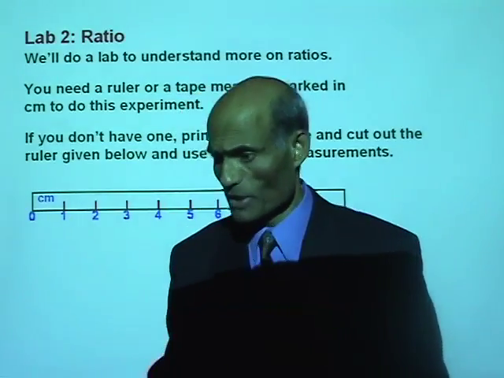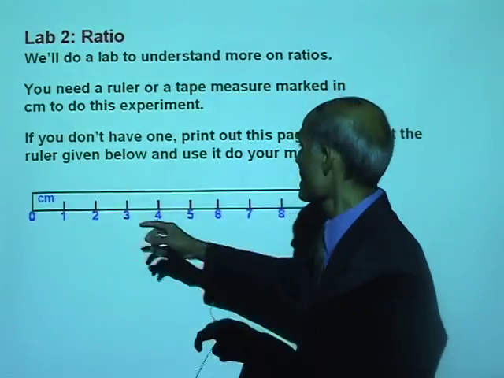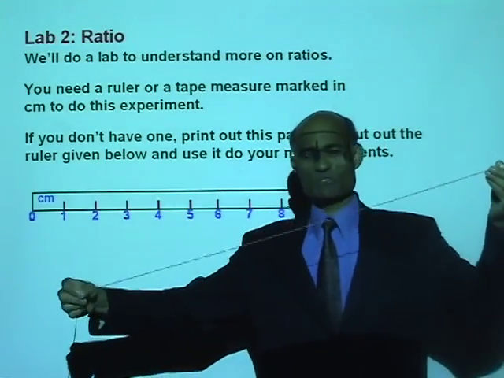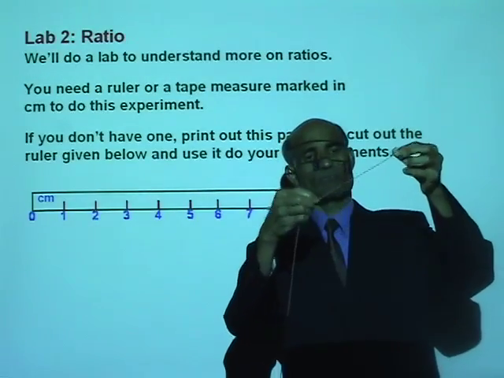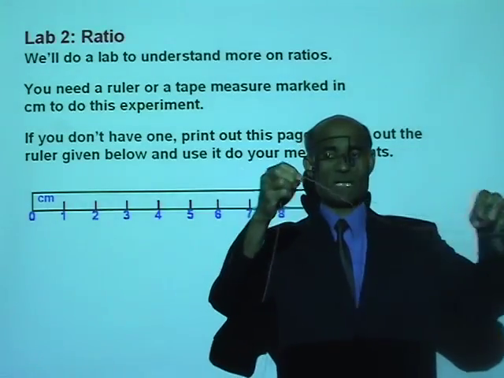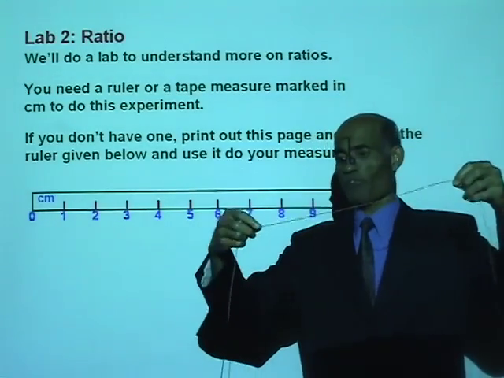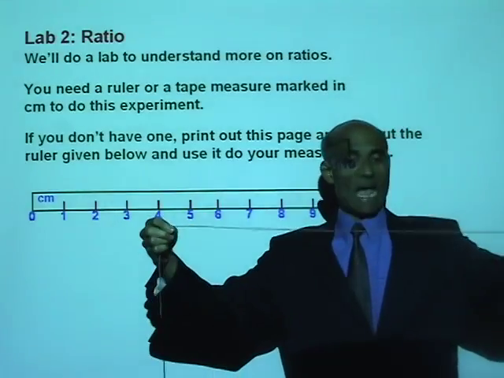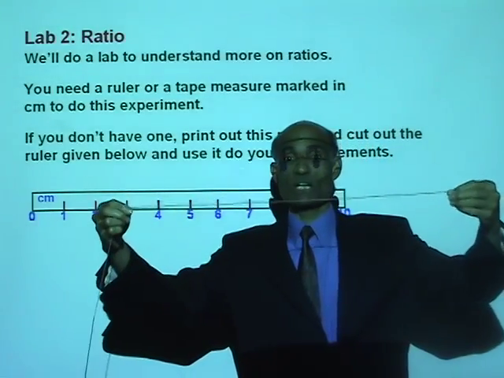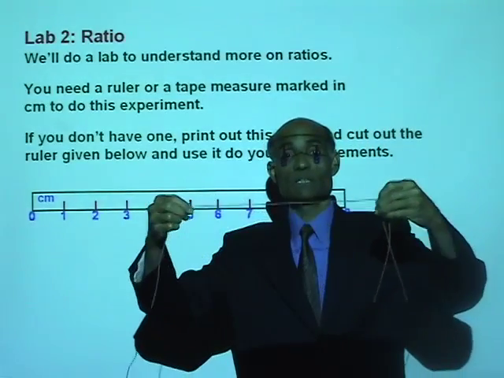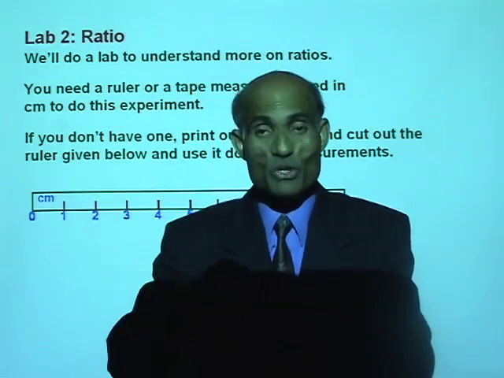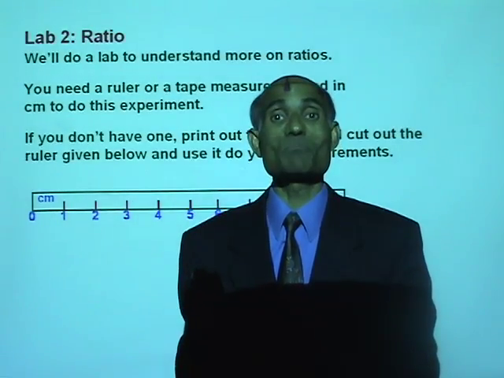What you can do is cut this out, which has a length of 10 centimeter, and then take a piece of string and measure the first 10 centimeter, 2 times 10 centimeter. If you measure 5 of these, that will be half a meter. And if you measure 10 of that on the string, that will be how many meter? That will be 1 meter. I would like you to do that so that you can get a string that is 1 meter long.